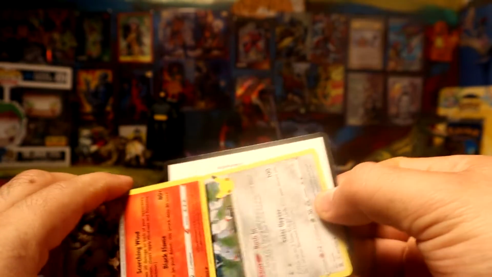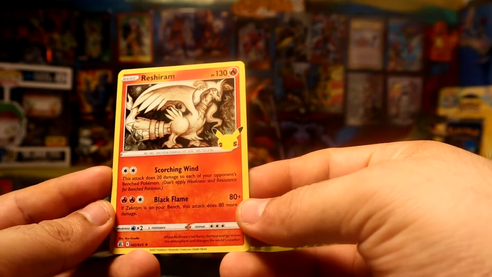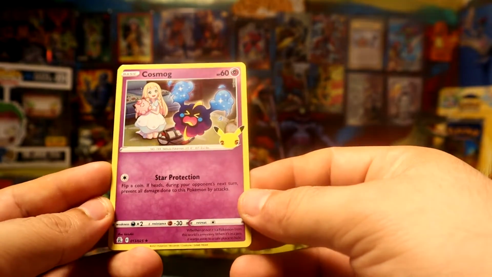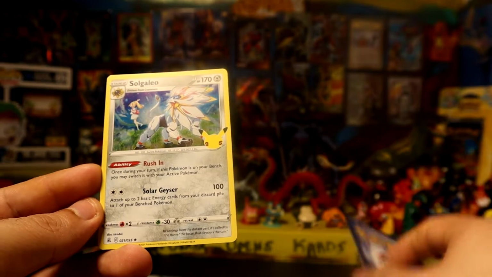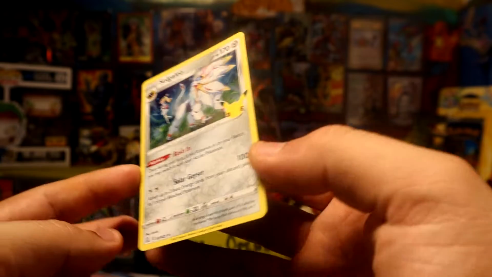All right, guys, 3 more packs. Oh, I just revealed the last card. You guys can have that code right there. Oh, man. Hopefully you guys didn't see it, but I'm sure you did. Reshiram. Cosmog. Dialga. And Solgaleo was the last card.